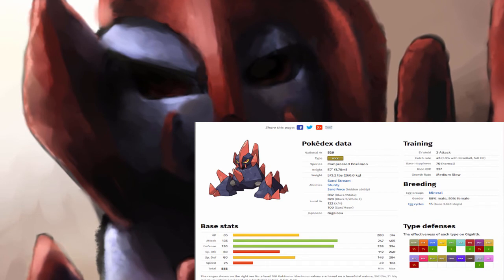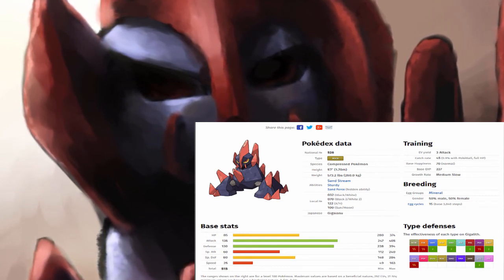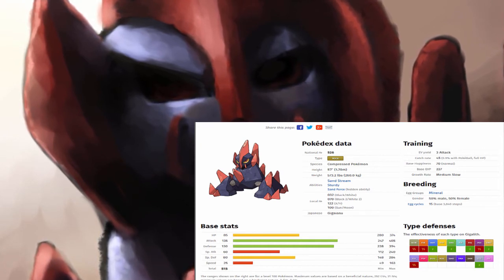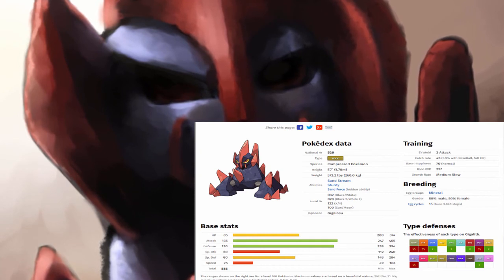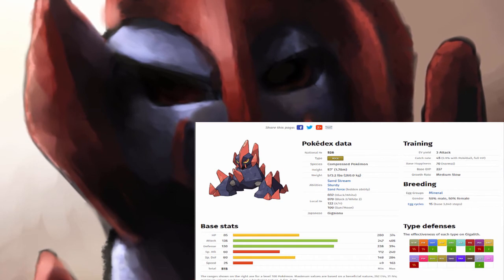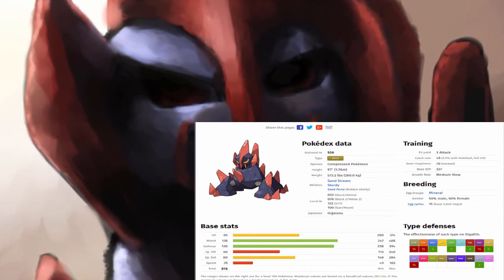So there is really no point at all to invest any type of speed in Gigalith, which means that you can just focus on making Gigalith incredibly bulky. So that's why Sturdy just really isn't useful here for Gigalith. You can use Sand Force if you're going to run a Sand team, or you can just have Sandstream. Sandstream can be very useful as well.